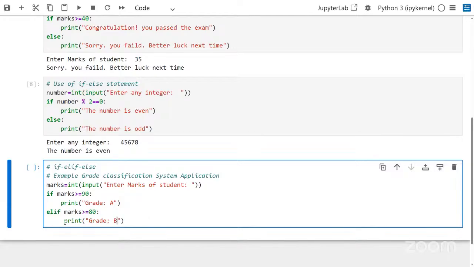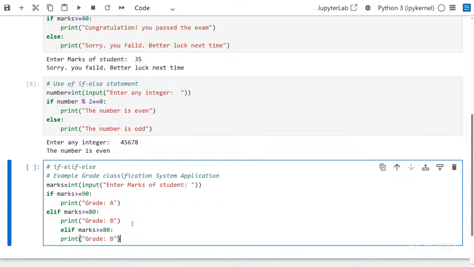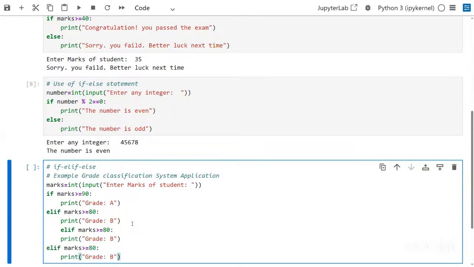Yes. So keep in mind the indent. So now I am copying and pasting.